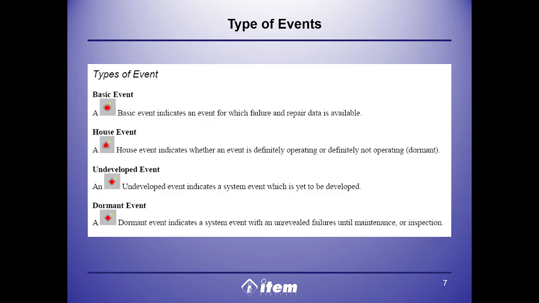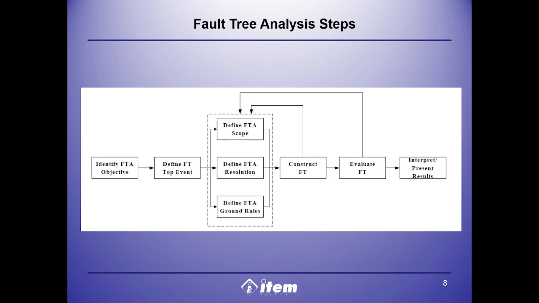Finally, the toolkit supports dormant events. These are specifically used for latent failures, failures that aren't immediately obvious during normal operation and are only discovered during a test or when the component is called upon to work. For the practical models in this tutorial, we will focus primarily on the basic event to represent the failures of our valves and sensors. The actual steps for building a fault tree follow the same general procedure we established in Part 3. We begin by identifying our top event, defining the scope, and selecting the appropriate resolution for our analysis.